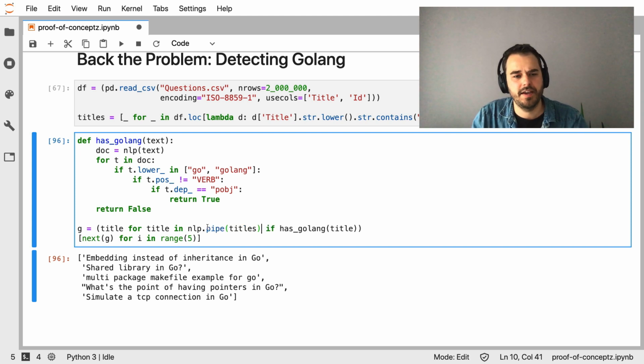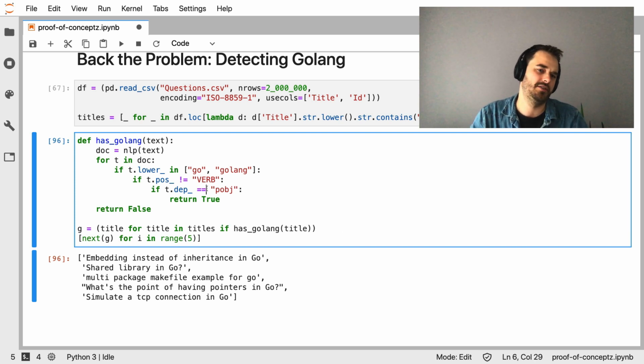So here's the idea. The idea of NLP.pipe is if you just pass a huge list to this pipe method, then essentially the documents that are in here can be handled a little bit more performantly because the internals of spaCy can help you out there. Now, let's just do a benchmark to show that this indeed does help.